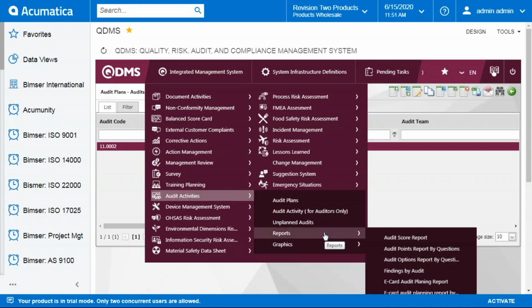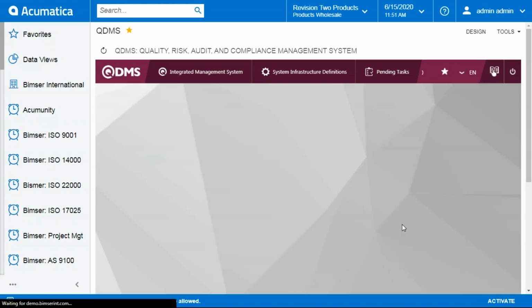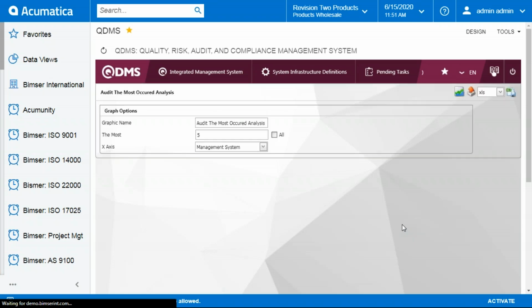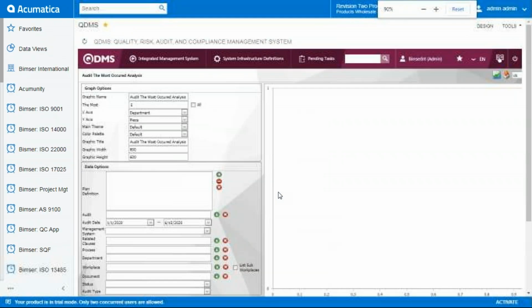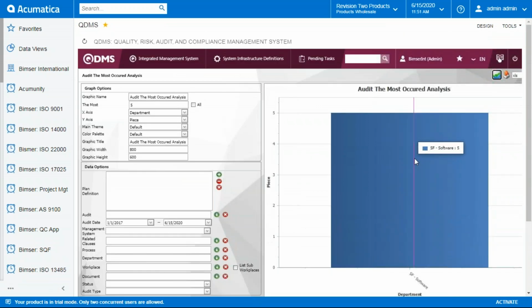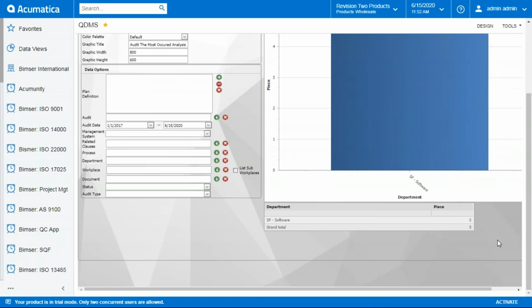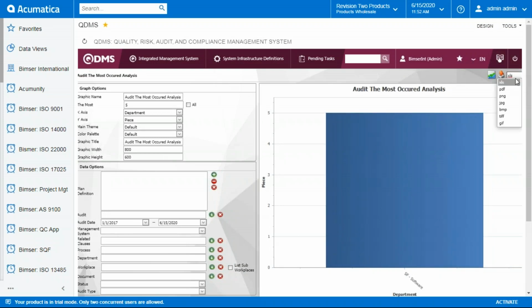And in every module, there is a reporting tool which allows you to create a ready-made report and also your graphical report. For example, in this module, we want to see how many audits we have had based on the department in QDMS, so that we can draw our graph and set up the time frame. For example, we want to see the past 3 years and see how many times we have had audits for the departments in our company. And your data will be shown in a bar chart and also in a table. And anytime, you are more than welcome to export it as Excel, PDF, or to any responsible parties.